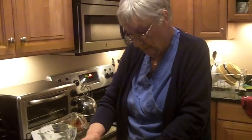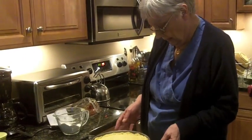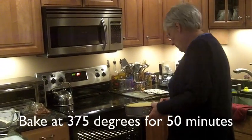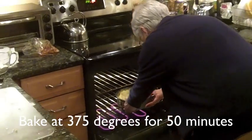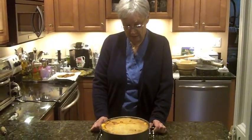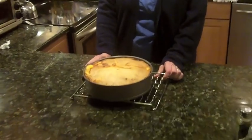And that's it. Oh my God, that pizza Gaina looks great. And into the oven it will go. Okay, so here it goes in the oven. 375 for about 50 minutes. And here's the finished product, the pizza Gaina. Yum, yum. All right, that looks great.